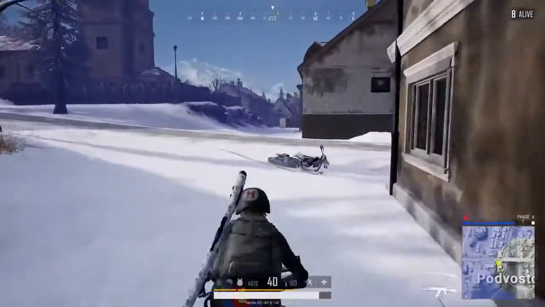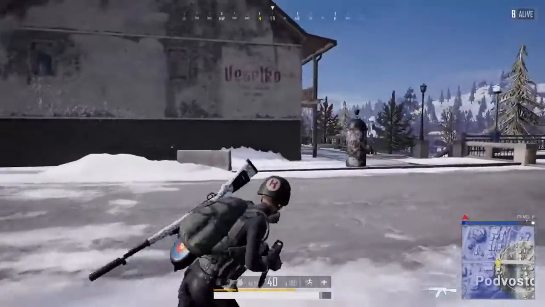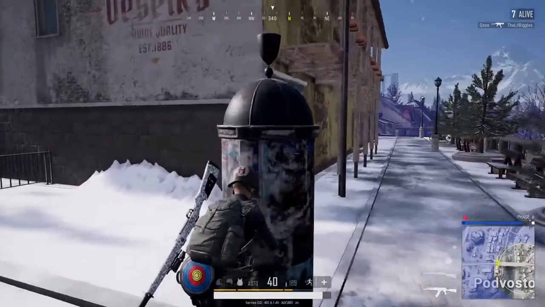And again on Vikendi here, I understand the bridge is where people will want to push, and there's bound to be some campers in these buildings just outside of the zone, so I wait patiently.